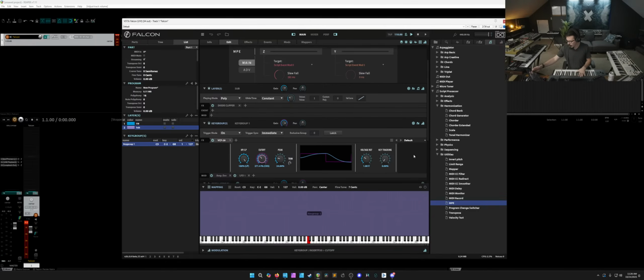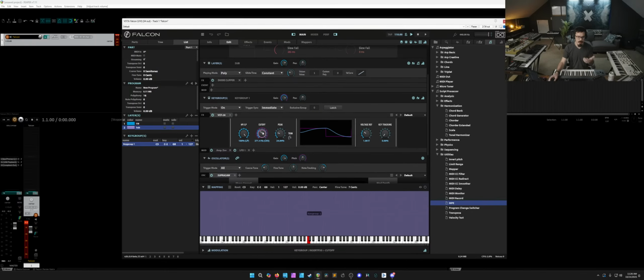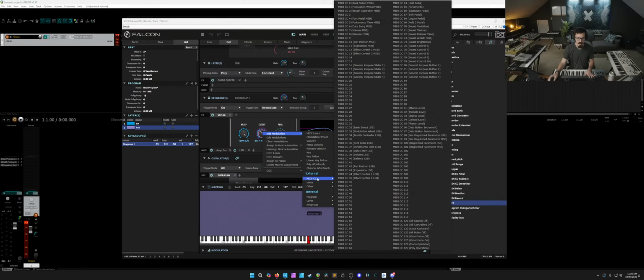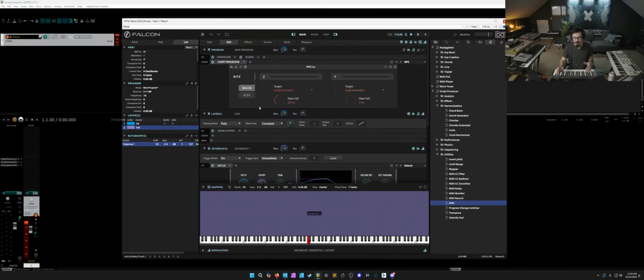Falcon Fly with Rolly Airwave Me Seaboard. I'm not sure, but as long as it's a MIDI event, you can assign it to whatever. I'm not sure if the air thing is MPE. I don't really know how that works, but let's say it was like CC74 or some arbitrary thing. You can add modulation and MIDI learn, or we can go into MIDI CC and then assign freely any MIDI CC. Hopefully that answers your question. I'm not sure how that device works, but if it's MIDI stuff, you can assign it somehow.